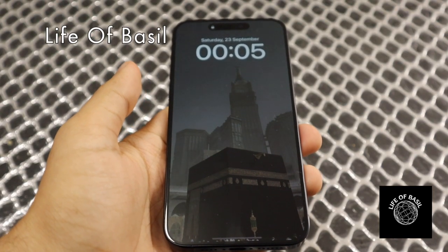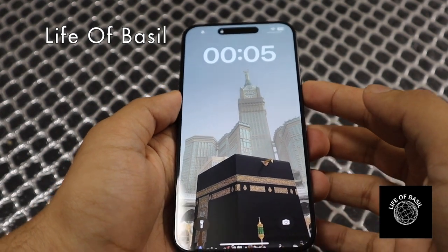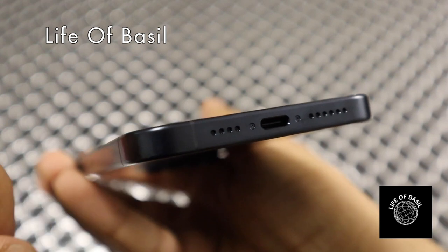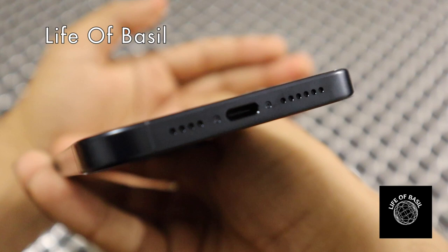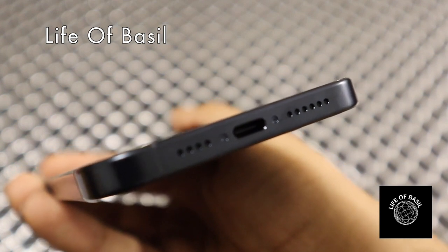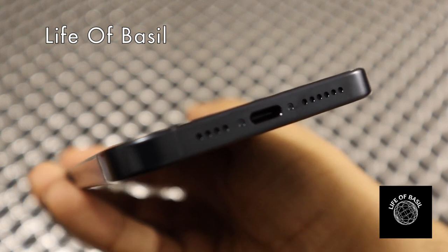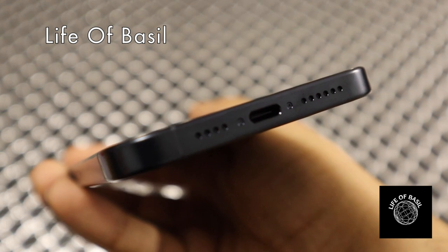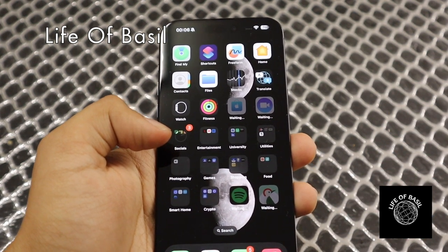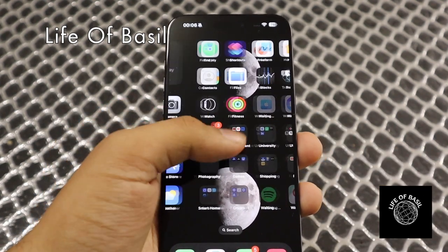You will also notice the always-on display — when you press the power button it goes to a bright screen, and when you turn it off the always-on display turns on. One hardware change that's a little hard to notice is a small line inside the charger port, showing the new step Apple has taken to USB-C. Hence the new cable is USB-C to USB-C, and this USB-C port can support up to 3x download speed and apparently faster charging as well. There's also a very noticeable switch from a lower refresh rate to 120Hz — amazingly smooth and seamless, a very clear difference from using the iPhone 13.